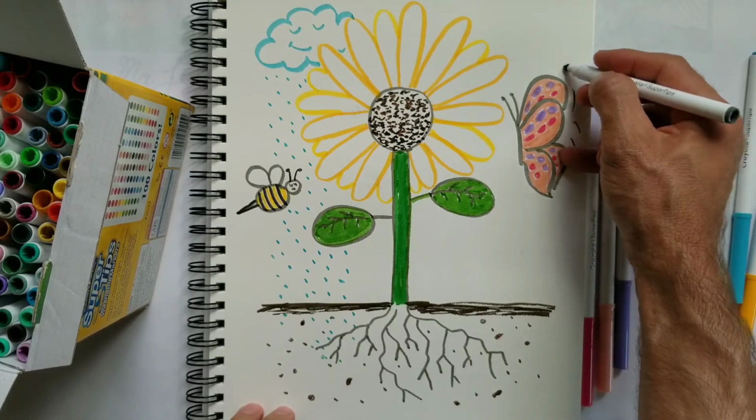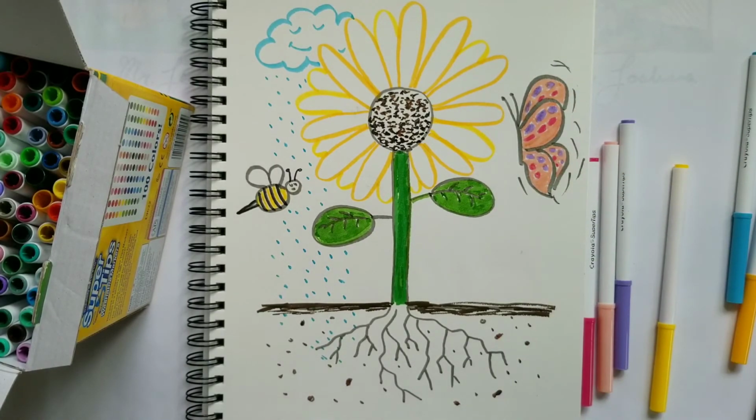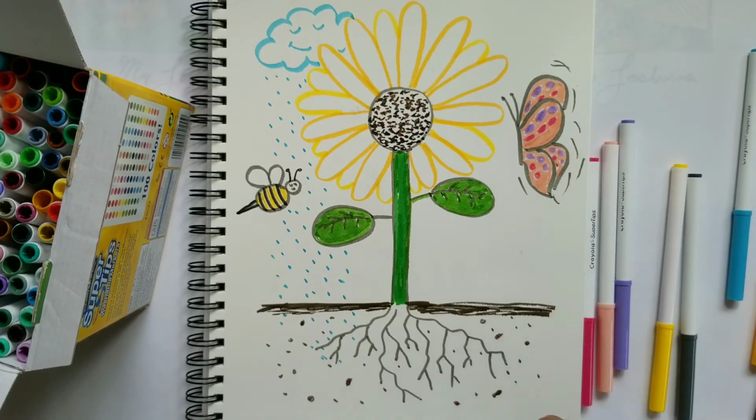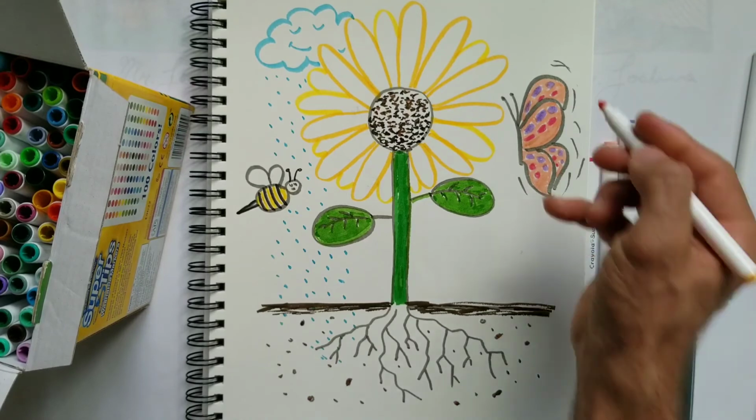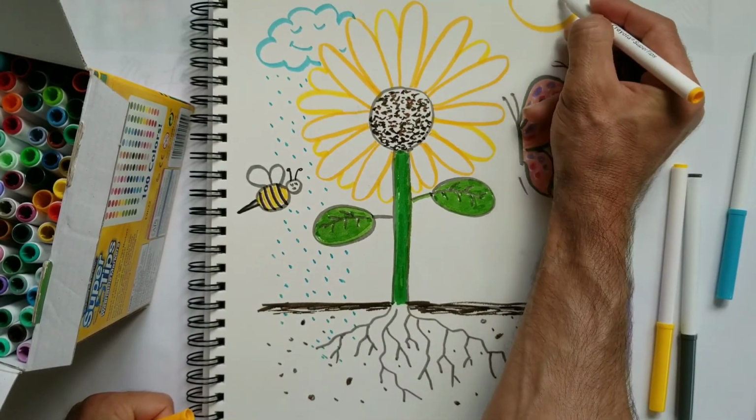Now we're gonna put the movement of the wings. So we're gonna put like he's flapping his wings because he's flying, getting ready to land on the flower. Did you know that flowers and plants need air too? Oop, guess what else they need?